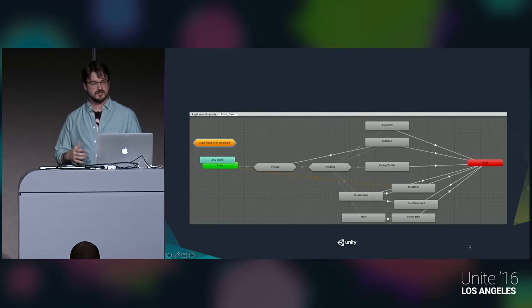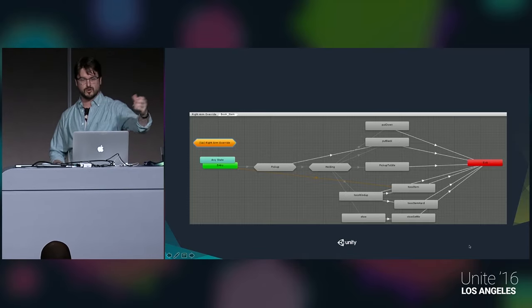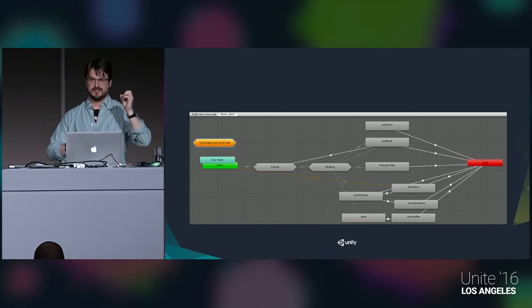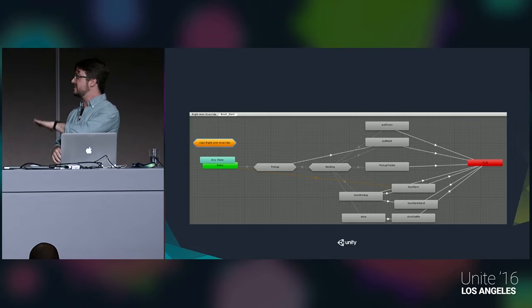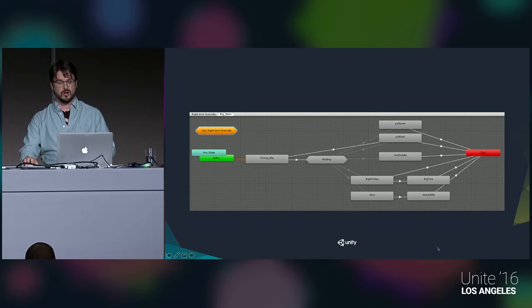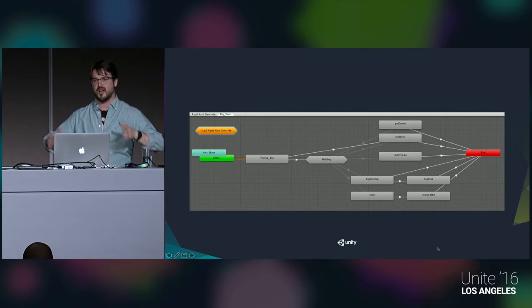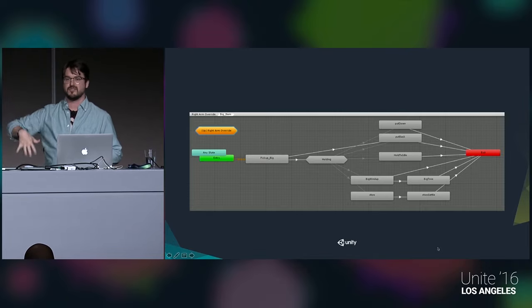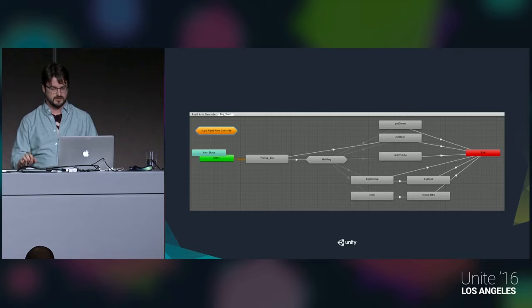Another example of this is the hands. We had a bottle grip and then a big book grip. We had a small object grip. All of these are gonna have the exact same pattern here. This is the book. This is large items. You can see that they're almost identical. Both of them have a pickup. I'm holding it, and then like five different ways to put it down. This is also another case where probably should have pulled some of this into a substate machine.